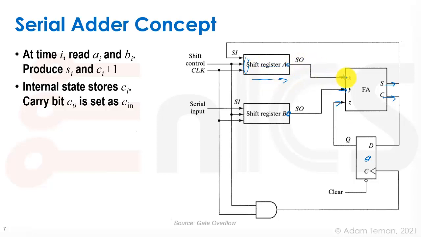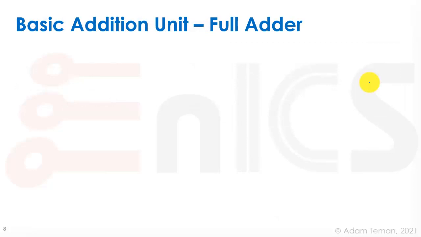Okay, so we're going to each time shift out one bit from here, one bit from here, sum them, and store the sum back into the shift register over here. We save the carry so that becomes the third input of our one-bit adder, and that's a way we can, in n cycles, arrive at the sum. But that's real slow. In any case, we use a full adder there. That basic one-bit adder was a full adder.